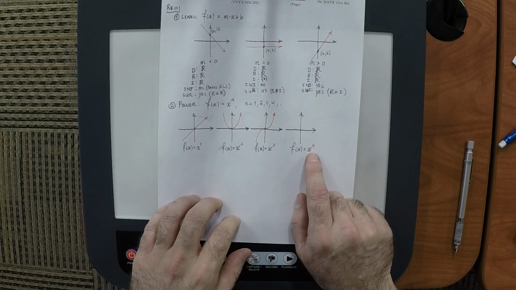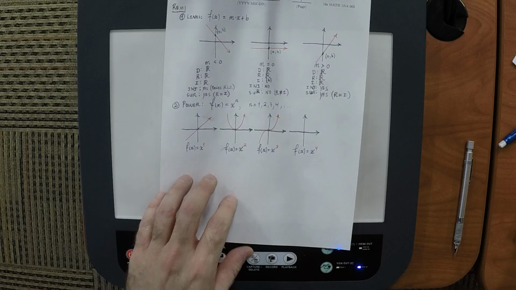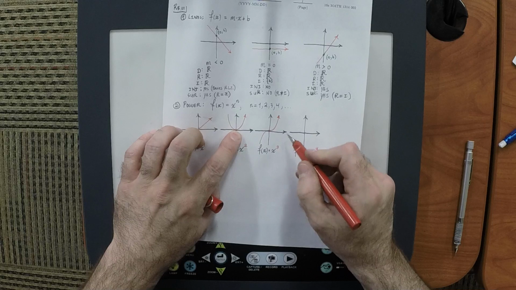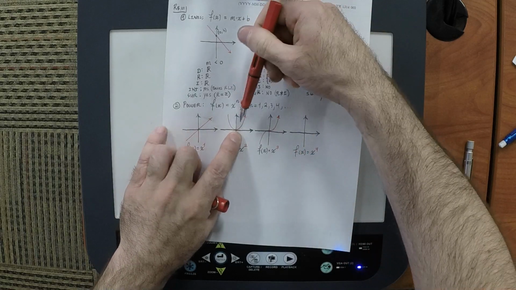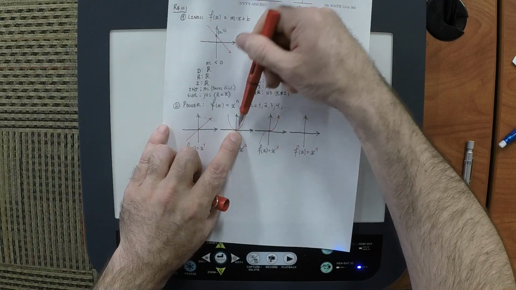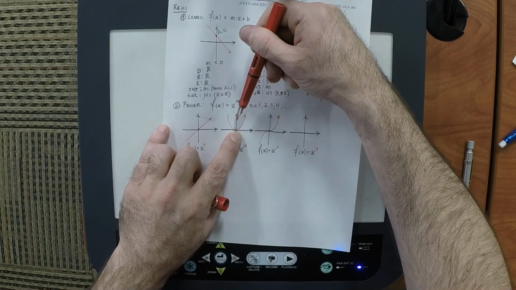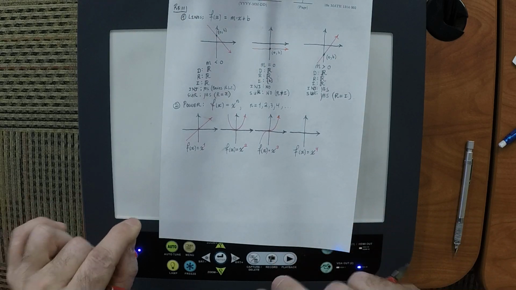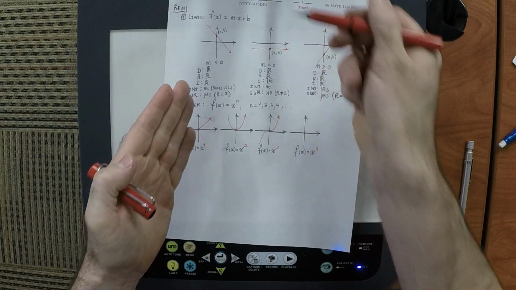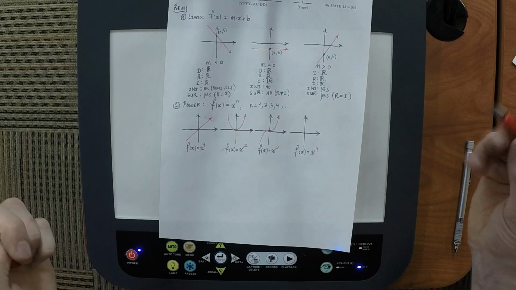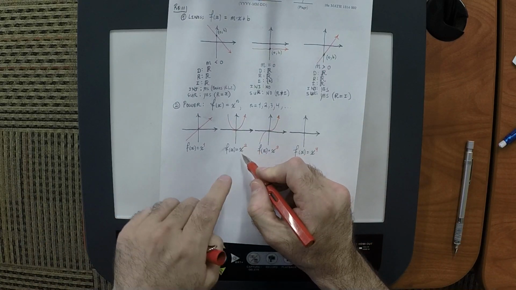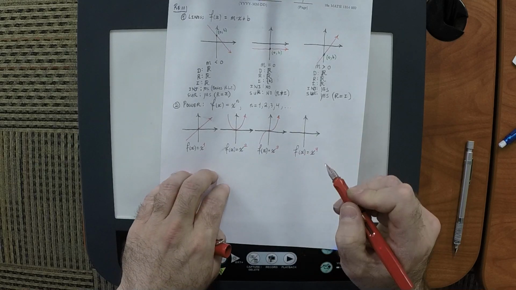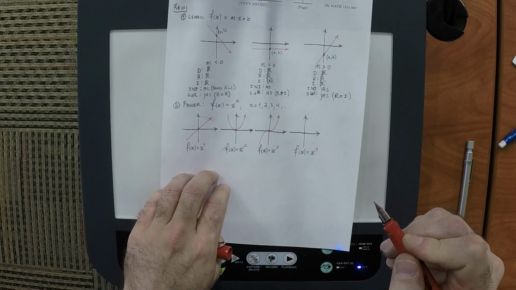Would it be wider though? I mean, theoretically, I know this is just pictures. So what will happen is that near the origin, it's going to be flatter. It'll be like someone took the parabola and hammered on it until it was flatter near the origin. Away from the origin, it's going to be much steeper, as if someone hammered it going all the way up and made it steeper. The reason is because, for example, if you square 10, you get 100. But if you do 10 to exponent 4, you have 10,000.